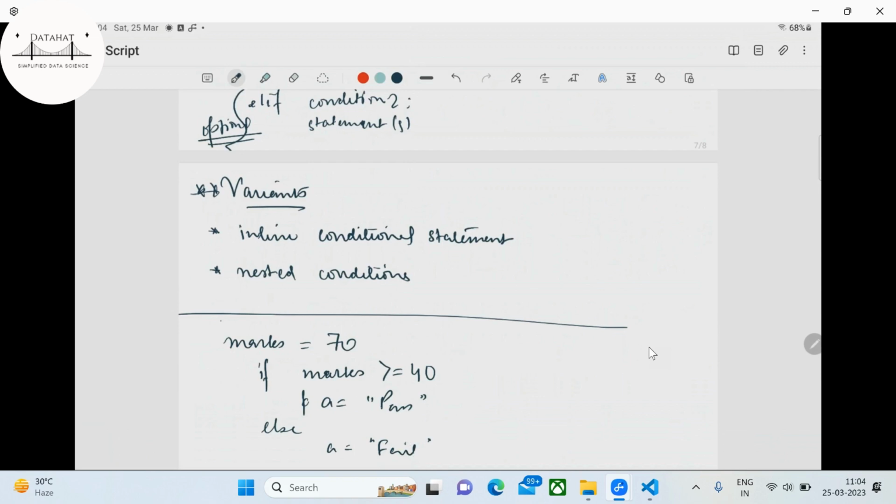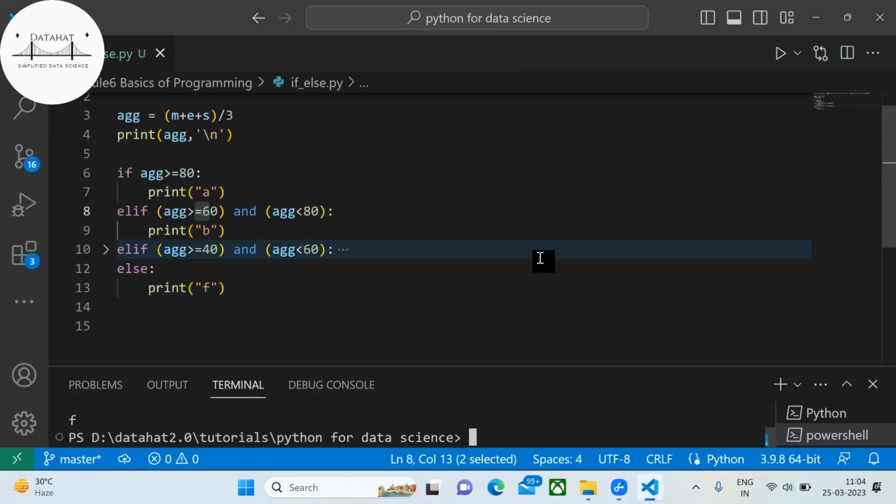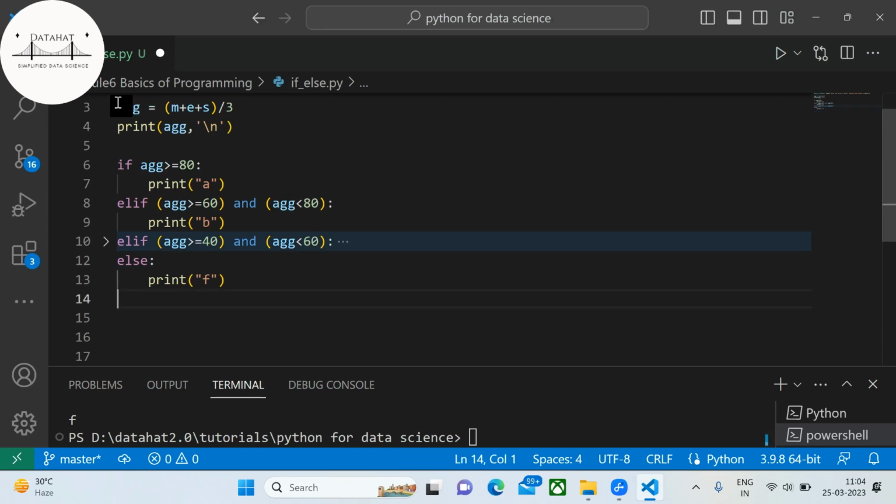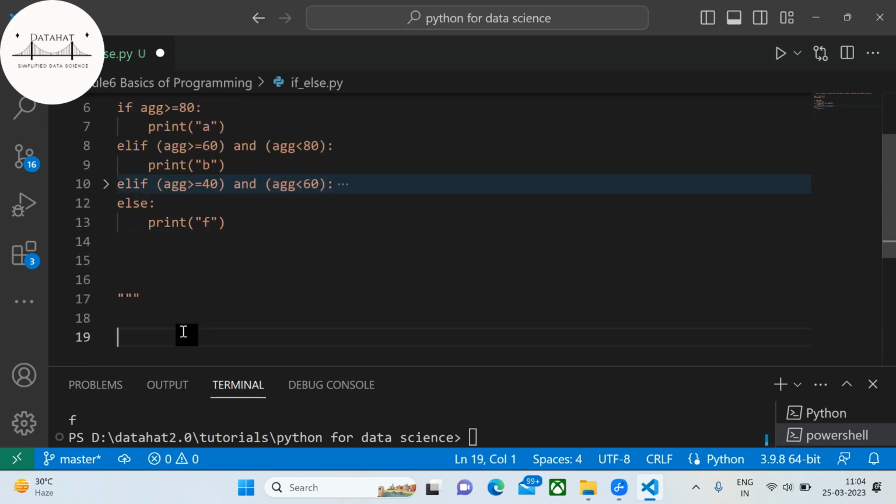Now in VS Code you can write the same program like this. There are two ways to write the same program. Let me comment out the other section. First of all, let me take marks as a defined value of say 56.